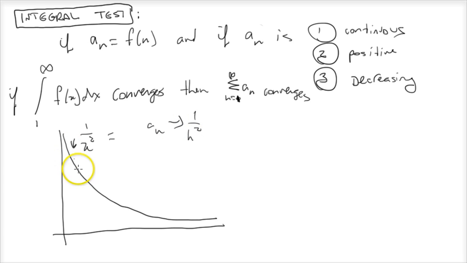1 over n squared. So that sequence would only happen, remember the sequence isn't a smooth function like this, it's a bunch of points. So we're going to have 1, 2, 3, and so at 1, and this is n, let's call this n, and let's call this a of n, even though this is in terms of x. Remember, we're just kind of changing the variables for the integral and then for the series. So when n is 1, a of n is also going to be 1. When it's 2, it's going to be a 4th. When it's 3, it's going to be a 9th.